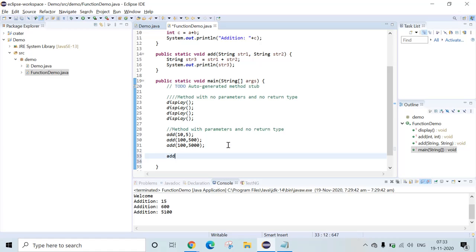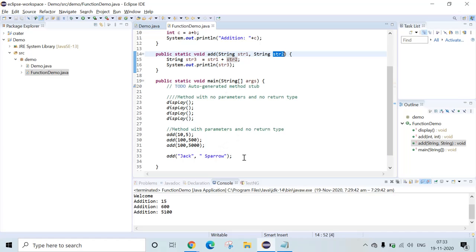Here I'm calling that method add. Here I will say chat. Now I'm calling this method by sending two parameters, two strings, str1 and str2.